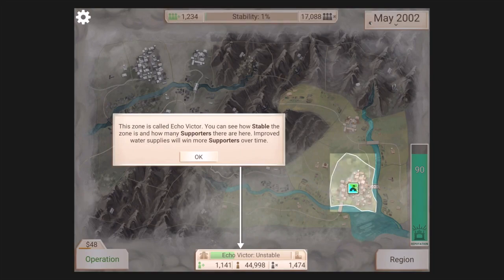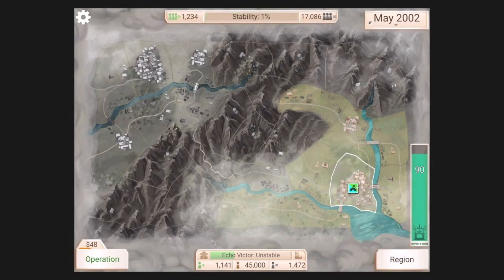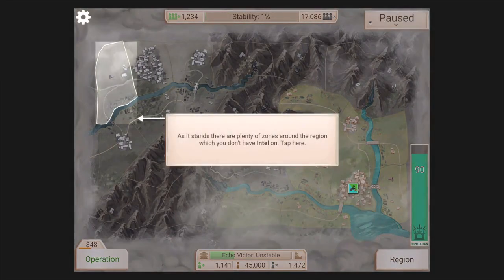Okay. You can see how stable the zone is and how many supporters there are here. Improved water supplies will win more supporters over time. Echo Victor is still unstable.